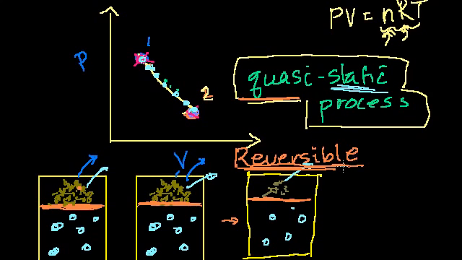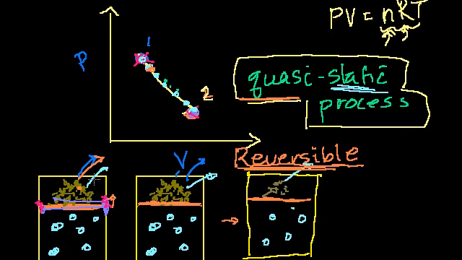But the idea of a reversible process is something that happens so slowly. So in this example, I took off a grain of sand and I got to this state. But I assume no friction. In the real world, say this piston was metal, when it rubs against the canister, a little bit of friction would be generated, and a little bit of energy would be dissipated as friction or heat. But in a reversible process, we're assuming this is frictionless.